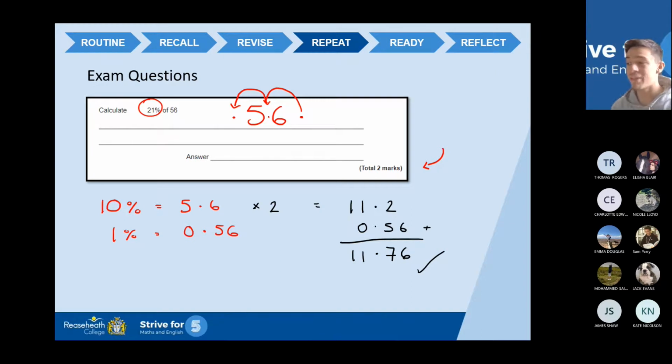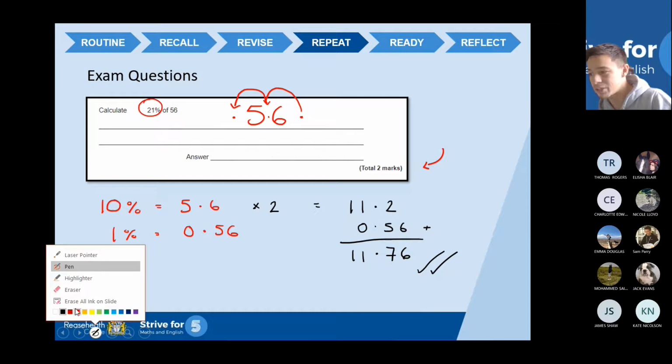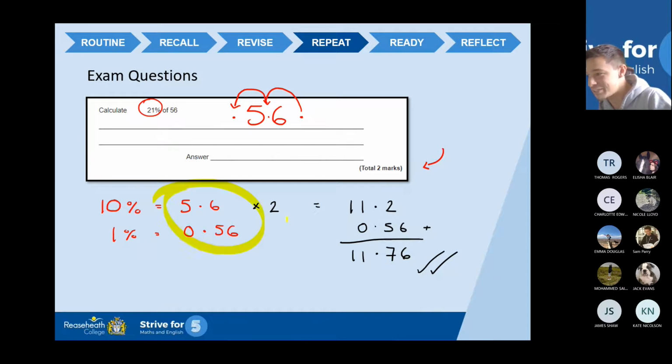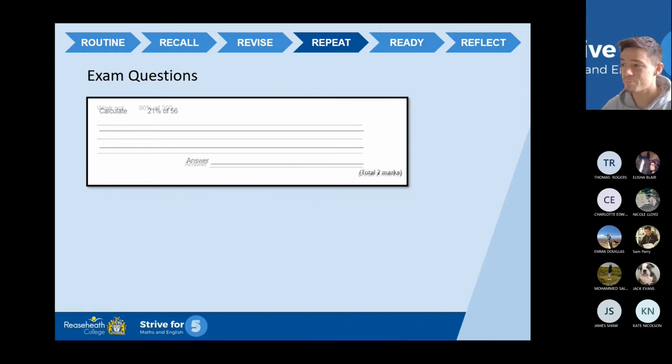Now I actually think that question, looking at it, would probably be a calculator question. If I'm honest, I'm looking at that now and I'm thinking probably a calculator question. Unfortunately, when I take it off the site, I don't know which one it is. But yeah, I can see a few of you have got 11.76, which is good, and you're in the right ballpark there, which is really encouraging for me as your teacher today. Okay, but yeah, if you've got 5.6 or 0.56, that's going to give you at least 1 mark. 11.76 gives you the 2 marks.